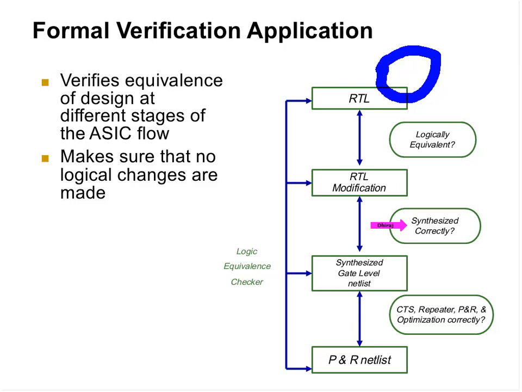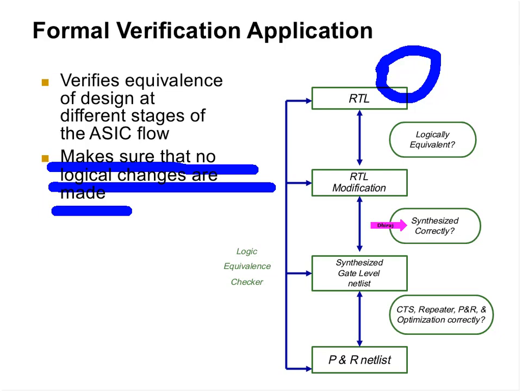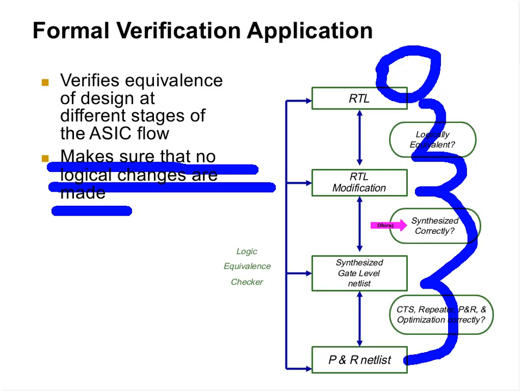So you are making sure that your backend flow is good and it is not introducing any design change. At every step that modifies a netlist in any manner, usually in the industry, formality is run or some kind of formal equivalence is done to make sure that there is no design change. This is the de facto standard nowadays in industry. So the bottom line is that make sure that no logical changes are made. Once you do dynamic verification at the first stage, after that you don't need any sort of stimulus. You can verify everything using formality.